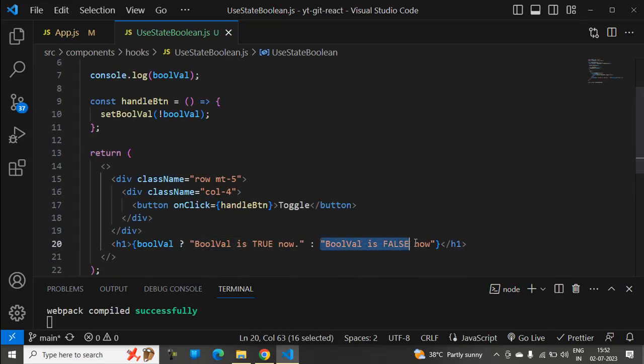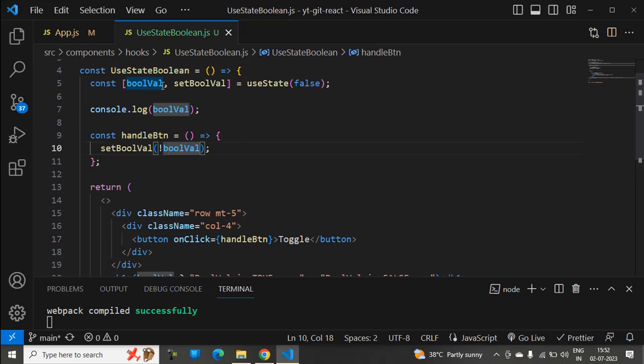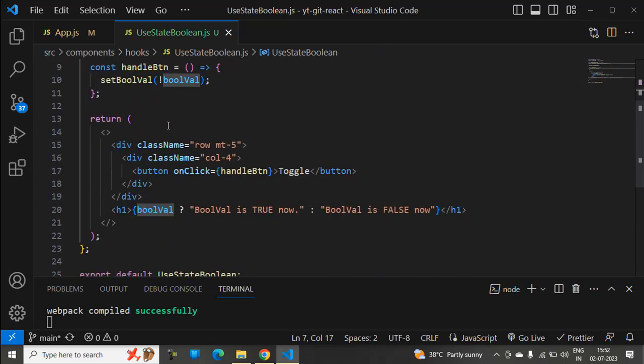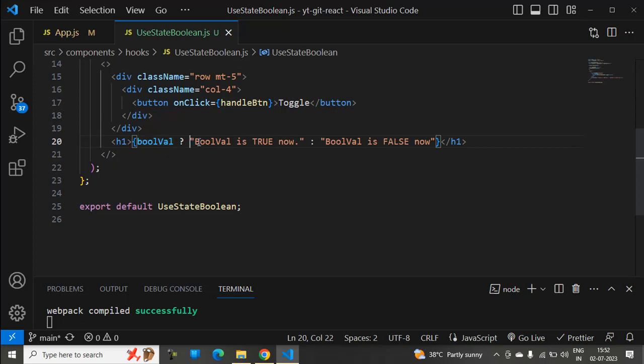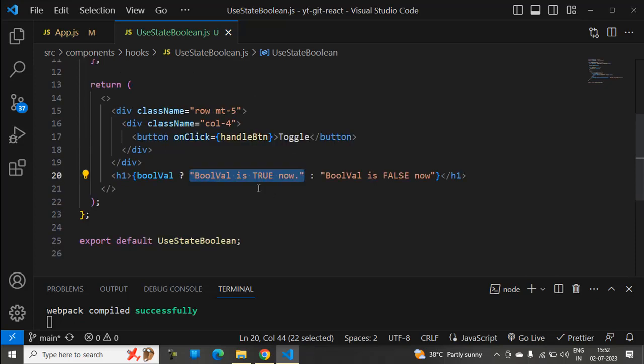If you click on the toggle button, this handle method is going to be called. Initially boolVal is false, it now becomes true. It applies to boolVal as true. Immediately boolVal becomes true, so it shows dynamically. Only this part is going to update, not the common parts, because it is running in the virtual DOM.